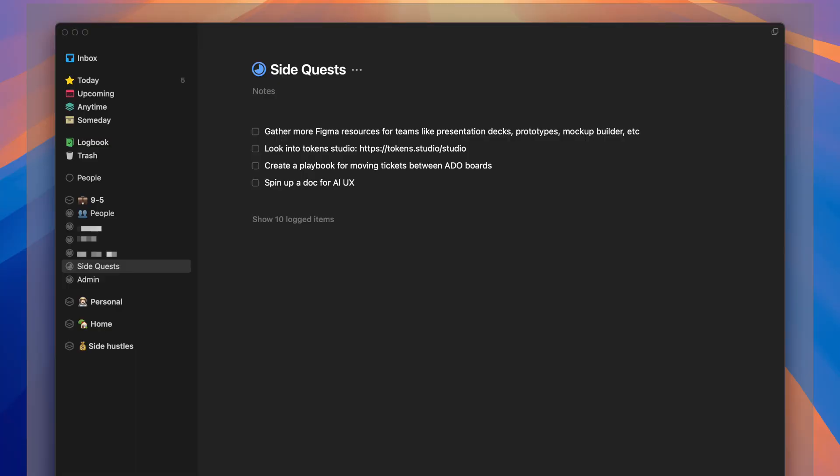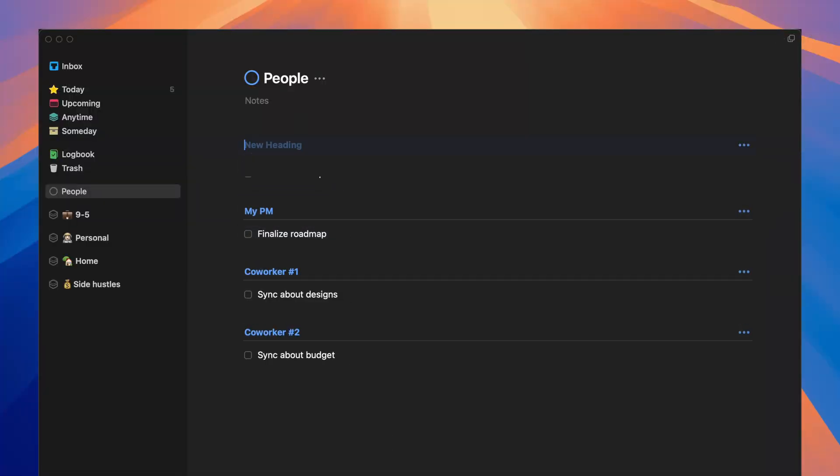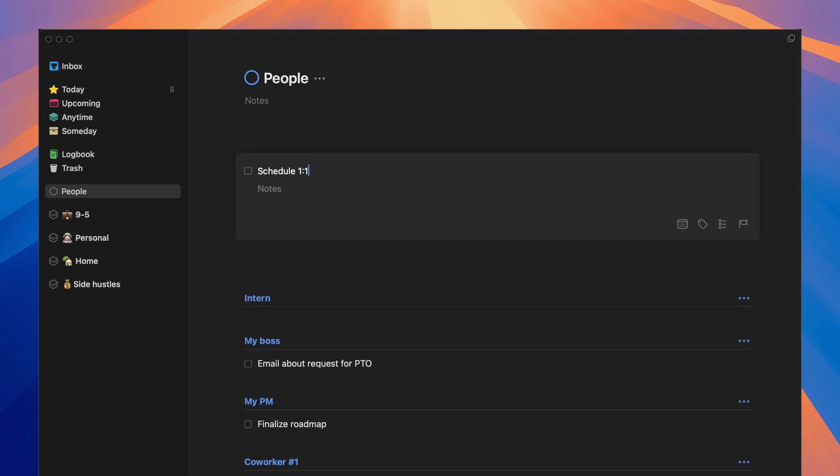Starting with my nine-to-five, I've separated it into two or three of the main projects I'm currently working on. People, side quests, and admin are really treated as sub-areas rather than projects — there's no end date in mind, just an extra category to split tasks into that aren't associated with a specific project. Within projects you can add subheadings, which is great for assigning certain names — I basically put the to-do under each person so next time I see them I know what to discuss. Side quests are extra ideas or added work no one's really asking for, but if I have the time I'll get to it. Admin covers things like scheduling PTO or filling out a performance review — stuff not necessarily associated with any specific project.